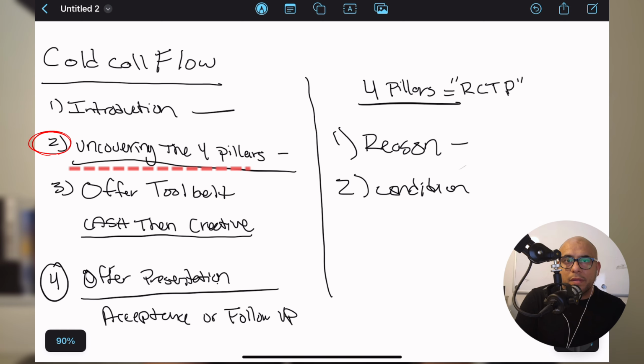Has the AC been serviced, or when's the last time the AC has been serviced? Do you notice any type of foundation cracks, any kind of leaks, any problems with the electrical, the roof? Have you replaced it? If so, does it have warranty? So the more you can extract, the better. Because the idea is before we make any offer, we want to make sure we extract at least 3 out of these 4 pillars.